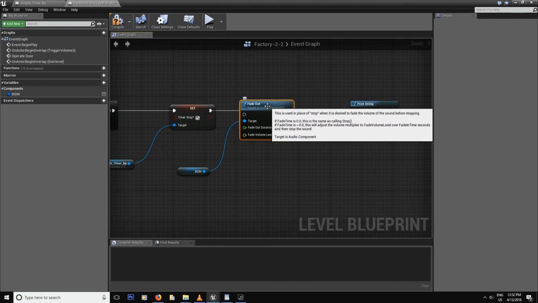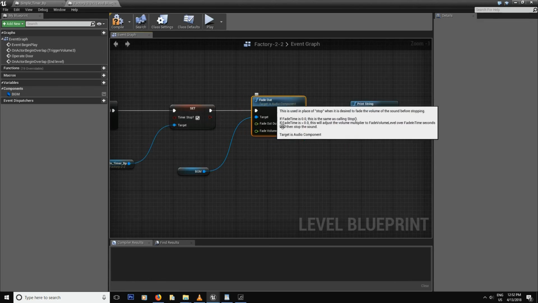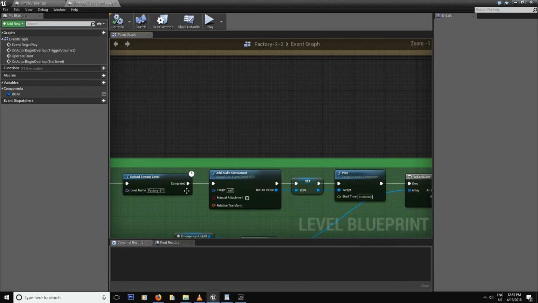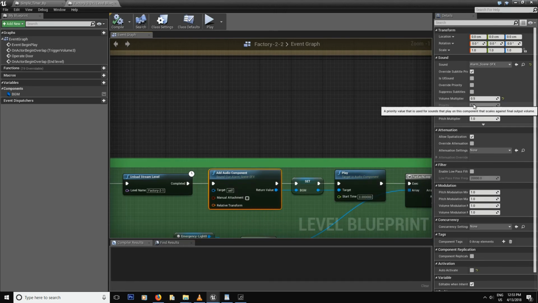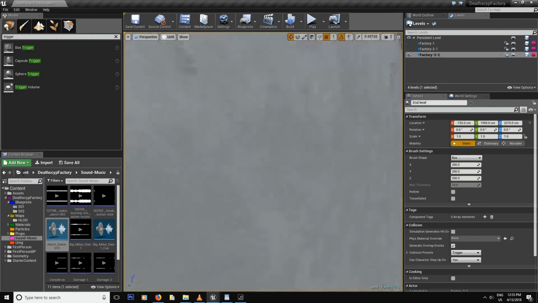You can even choose, let's say you have a cutscene coming up, you can even choose to have it take a little bit more time, or you can choose the fade out volume to be not 0, like 0.2. And the only reason I put the sound to 0.5 is because I wanted to be able to talk to you guys while I'm demonstrating that everything works.